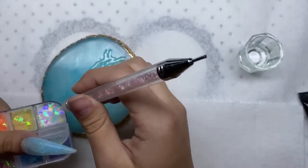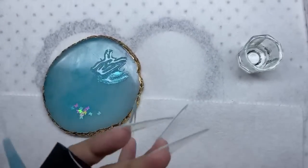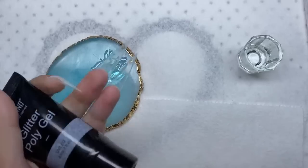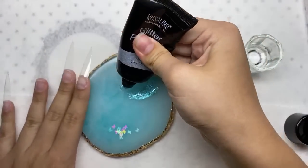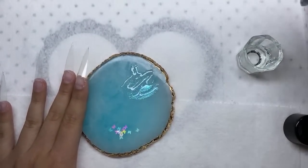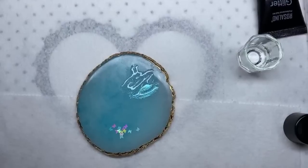I'm just kind of taking out some of these butterflies. Okay, I'm gonna be putting some of the polygel on these, on the mixing. Wrong polygel. Okay, don't accidentally get mixed up and do the wrong polygel. Wait, where's the other ones? Okay, this one's the right one.